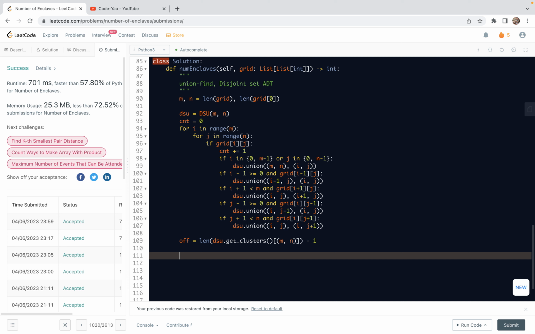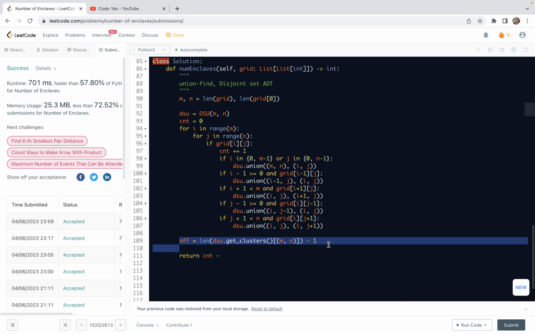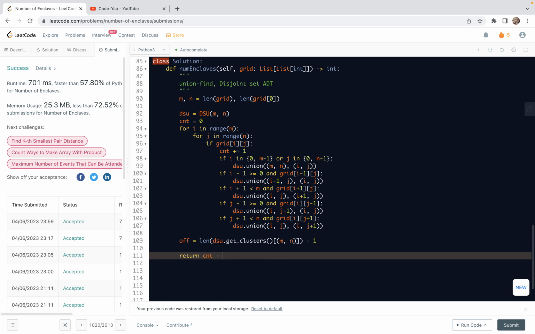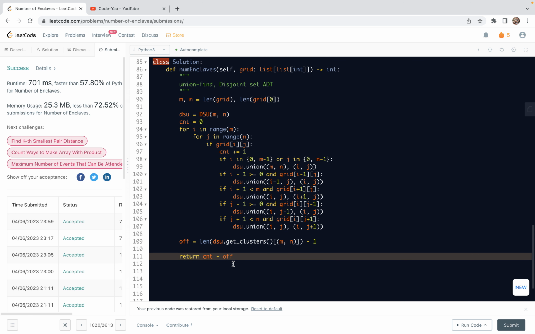So afterwards, we are ready to write the problem logic. So first, I'm going to call DSU get clusters. This is the function call, right? Then I'm going to get the corresponding cluster, and I compute the length of this set. Because I know this key is already inside, because it's a pseudo key, I'm going to minus this one.